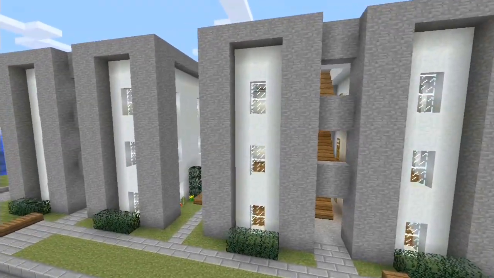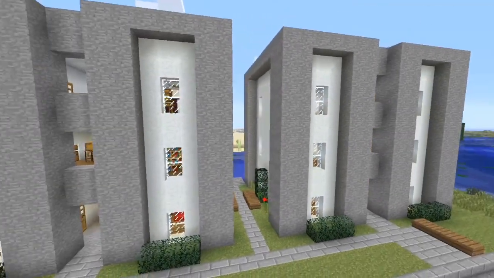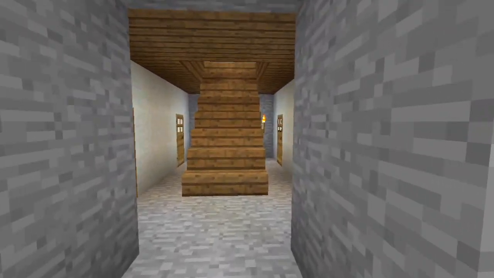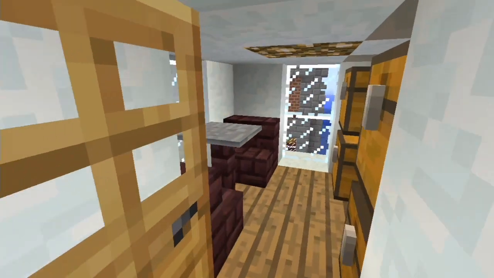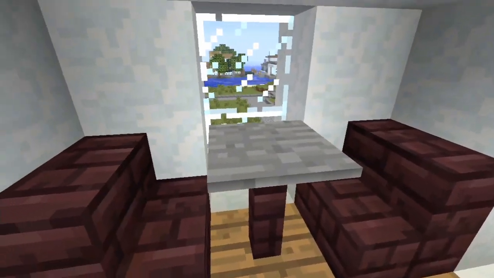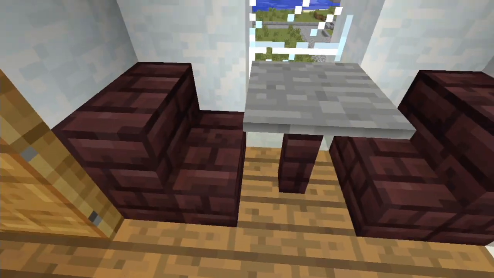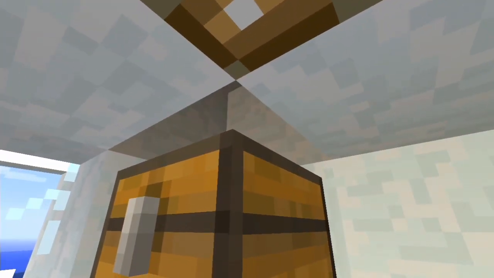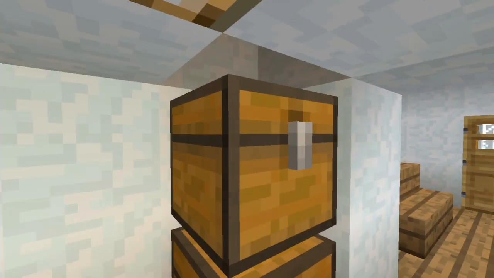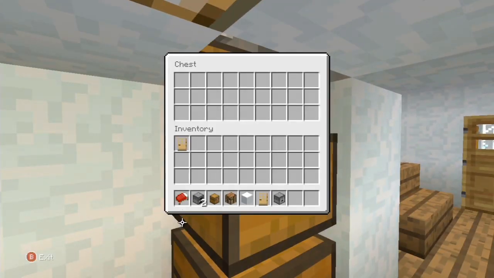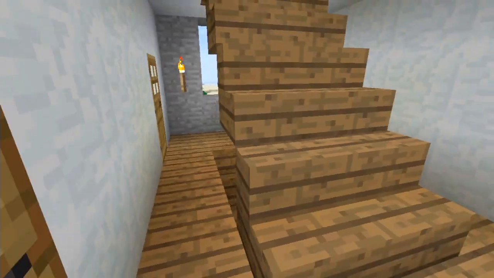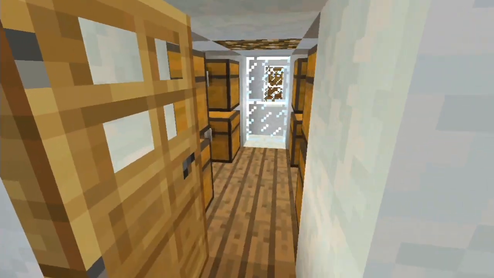You can look forward to seeing this showing up in the Man vs. Woman. Let's go ahead and take a look at what you could do with this. If you start off by putting in some ambiance, this could be seen from the outside. It could be on the top or the bottom, but you know, you got your standard chairs and whatnot. Then just by removing the snow blocks above these chests, you can double stack your chests, no problem. And then you can just go ahead and create some rooms that are complete chests.